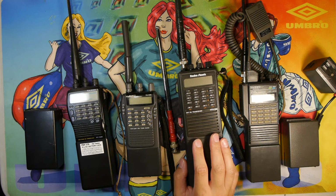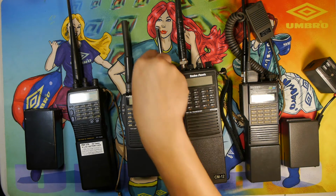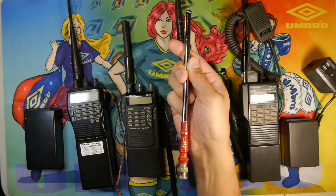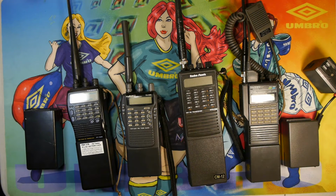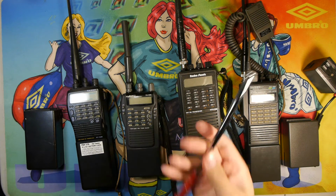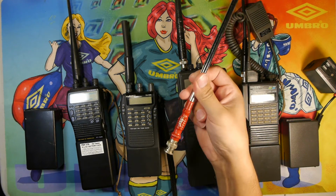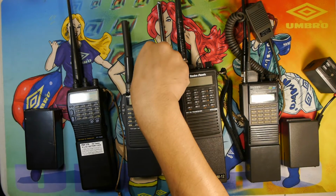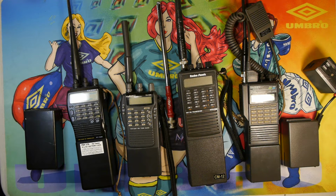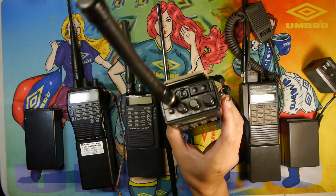But going back to the HTX 202, this has great intermod rejection. Combine that with my AEA 2-meter Hot Rod 5/8 wave telescopic antenna, and this radio gets out very far and very effectively. This was also made back in the 80s, and it's kind of hard to find this 5/8 wave coil-loaded telescopic antenna. It's my favorite antenna to use when I'm hilltopping or doing Summits on the Air or Parks on the Air.